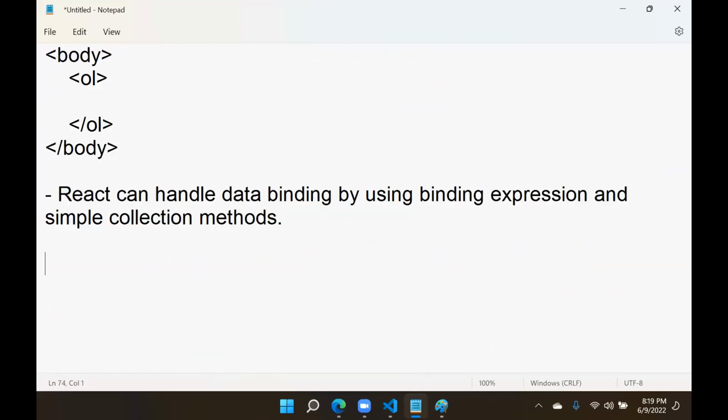We don't need any DOM method here. We can handle data binding by using simple expressions.